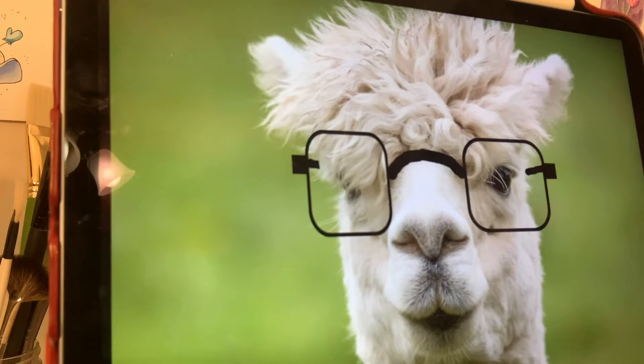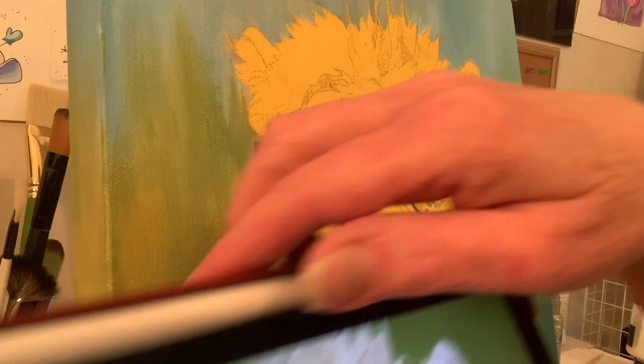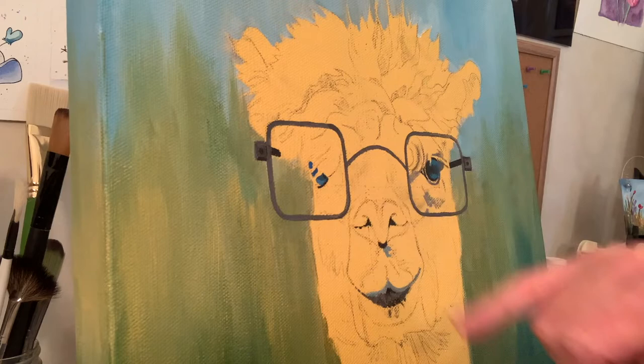I might have some hair come over. I don't know what I'm gonna do actually. But I didn't wanna lose them, so I outlined them. I'll have to do it again. I'm also thinking about making this a little thicker. And then I started putting in some of the darks in the nose.